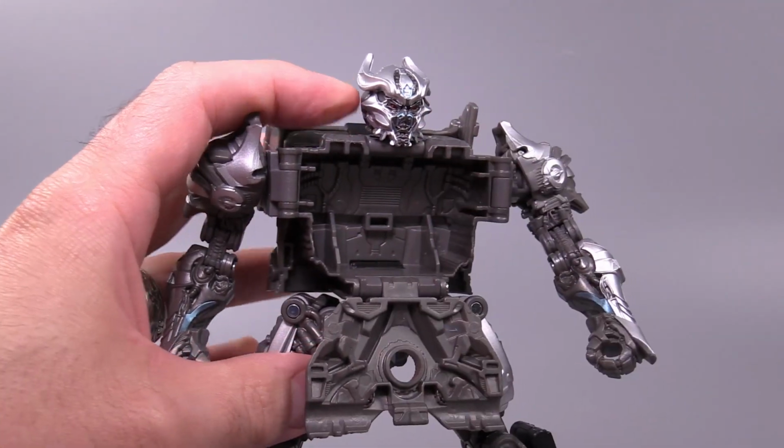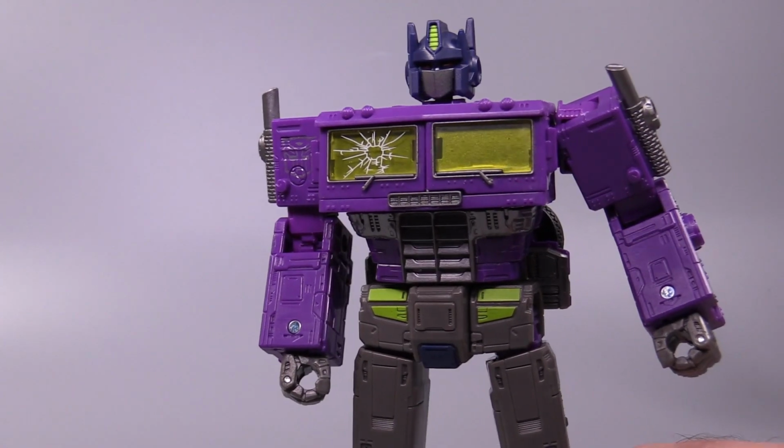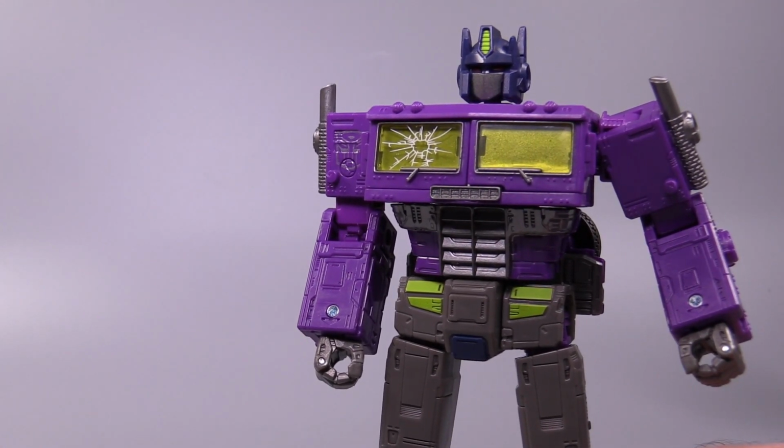Oh, hey, what's that? Oh, look, it's an evil Matrix. Excuse me, I was looking for that. That's mine. Oh, sorry, Purple Prime.